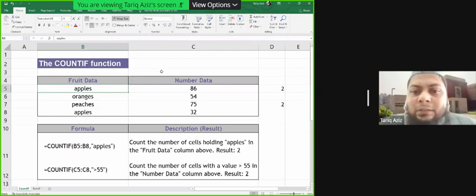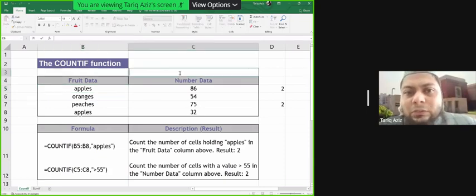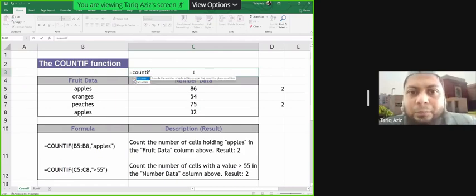So the method of how we can use this Excel function has been written on your screen. So let us do that. Every Excel function starts with an equal sign. So I have typed here an equal sign, and I will type COUNTIF.